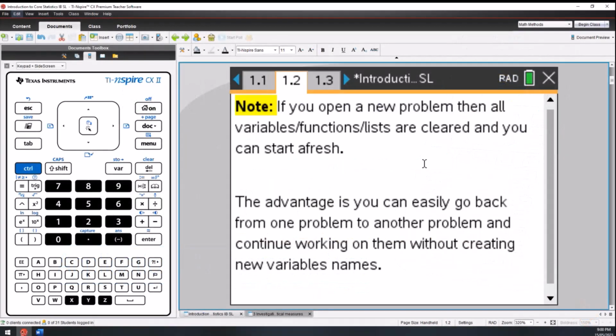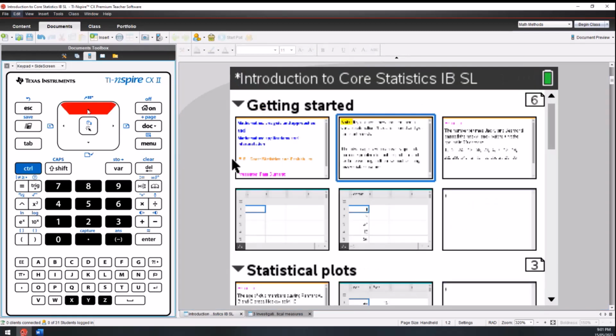When I'm working with statistics, I usually like to open up a new problem for each data set that I'm working with. That means I can call all of my data sets data and they won't confuse with one from another. It also helps when you're working with exams that you open up a new problem for each question that you're working on, and then it's easy to find those problems by simply going Control and the up arrow.